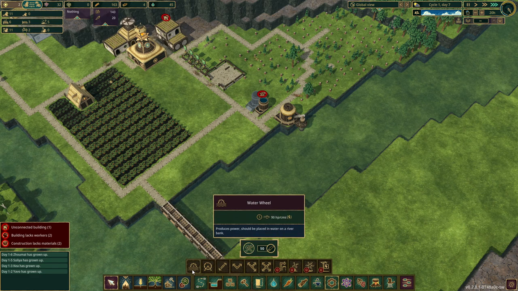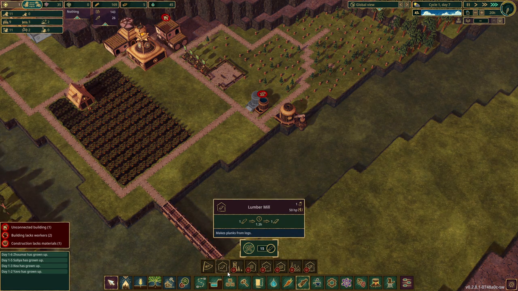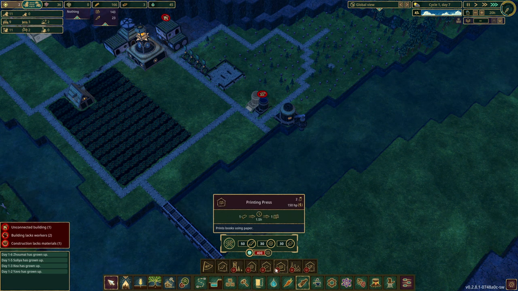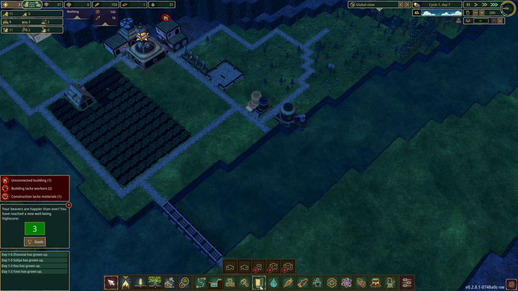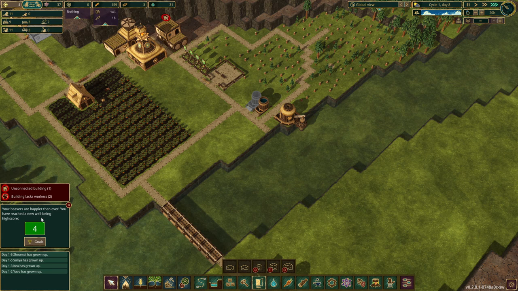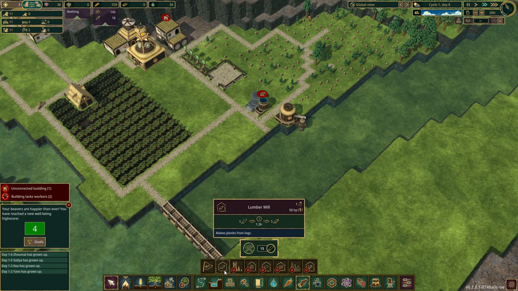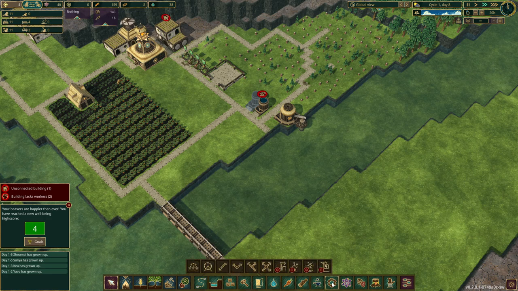Okay, so we can make a water wheel with just logs. But we can't make the lumberjack yet. I mean, what is it called? Forestry gear, paper mill. No, what is it? What is this? Your beavers are happier than ever. You've reached a new well-being. 3. What? 4. Oh my god. So it's down. Where is the... Oh, lumber mill. Oh, I can make lumber mill. That's what I was looking for. Lumber mill. But needs power. We can do power.